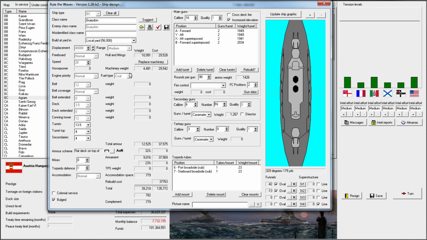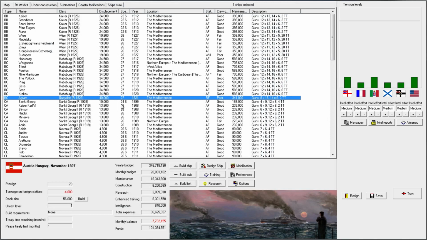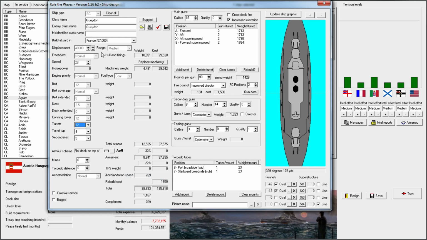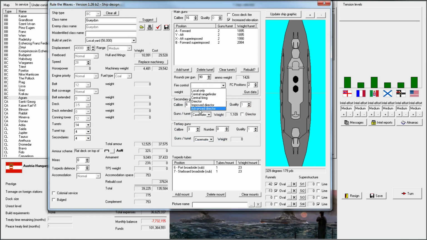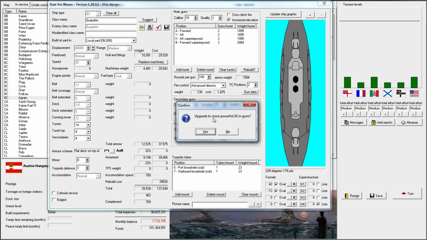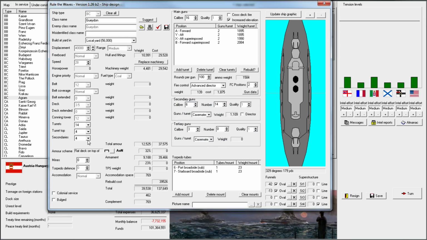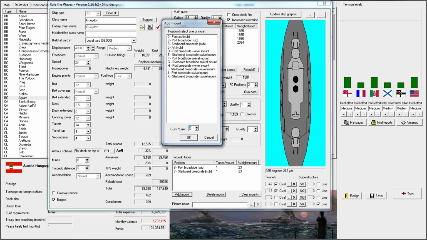What, in God's name, it's a coal burner? This is getting really, really, really expensive. You know what, I'm almost thinking it's not worth refitting her, though, with oil. Yep, I think it's not. Stupid French and their coal burners. Ugh. It's just disgusting. Okay, we're gonna add some more torpedoes, I'd guess. Ugh, bulged. She won't end up being all that fast in the end because of the bulging. Well, we'll give her a bunch of torpedoes anyway.